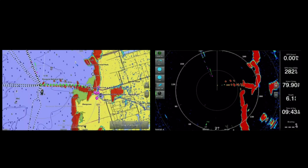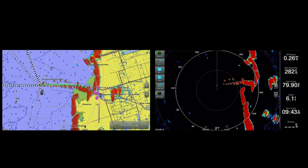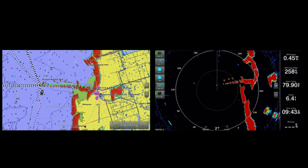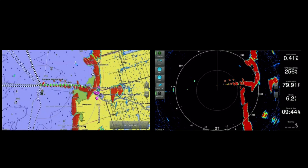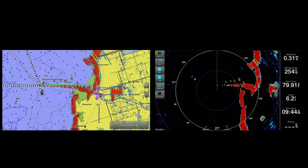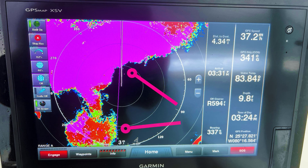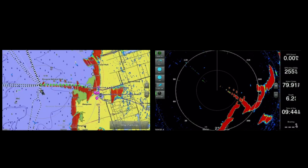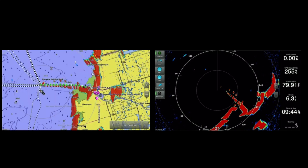The radar system will also allow you to see weather systems, which is very useful when fishing offshore to ensure you don't get caught in a nasty storm. Weather systems appear as colors that grow progressively darker — starting with light green, then climbing in intensity. If you see a very bright pink or red color, that indicates very severe, heavy rain. Definitely steer away from any images showing a very dark red or bright pink weather system on your screen.